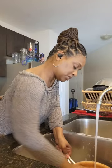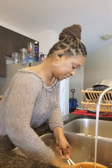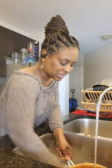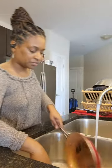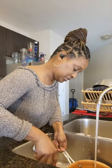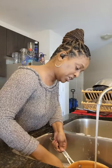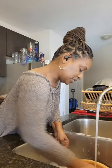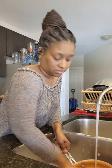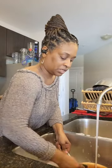Okay, so for the scallops, this is my first time making scallops too, y'all. Don't judge me. This isn't my first time making tilapia. It's just my first time cooking it this way. I've never made tilapia like this before. So this should be interesting, to say the least. I can't wait to see how it turns out. But for the scallops, I'm going to do lemon garlic flavor scallops. Lemon and garlic.